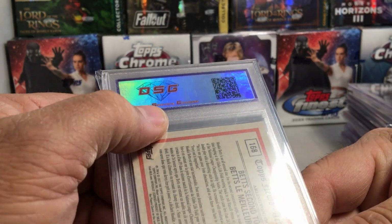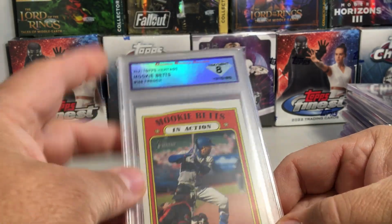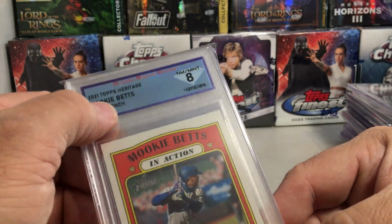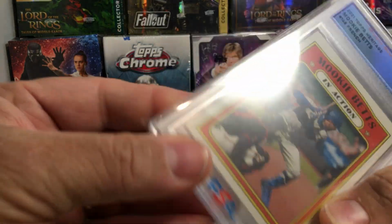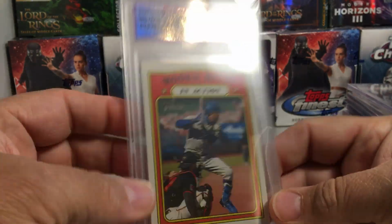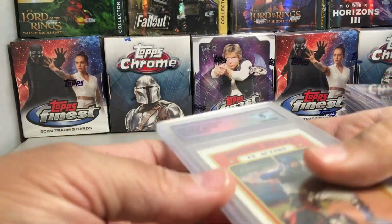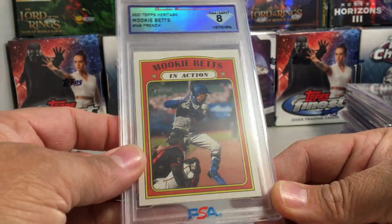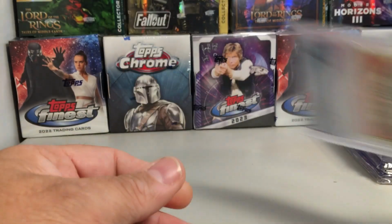But this is Diamond Service Grading, and I was not impressed with the look of the slab. I think the label is probably the worst thing. It's just not an interesting looking label, and it looks cheap. And it seems like the plastic is not as clear. It is similar in shape to the PSA slabs. It's got decent weight to it, but I think the value of these is not going to be anything more than a raw card, because I don't think anybody respects a DSG as a grader.